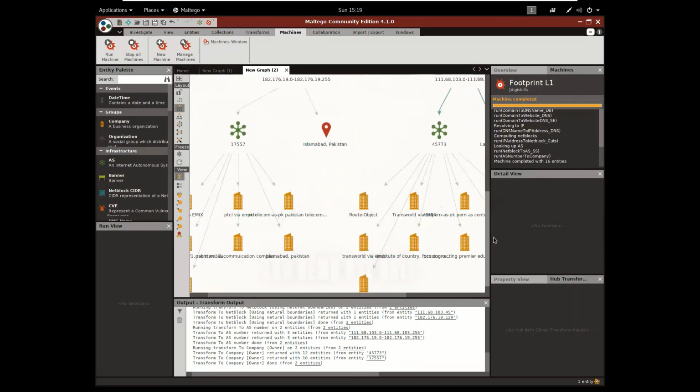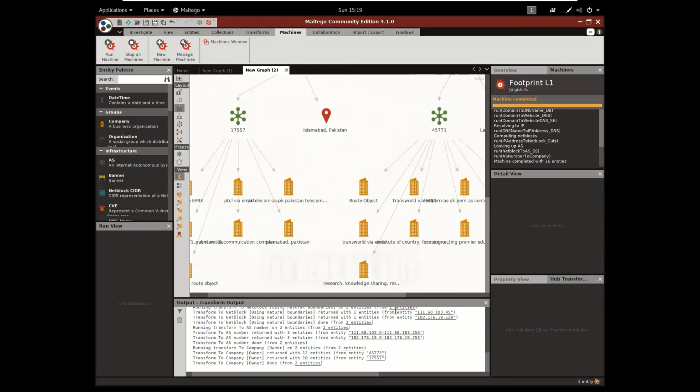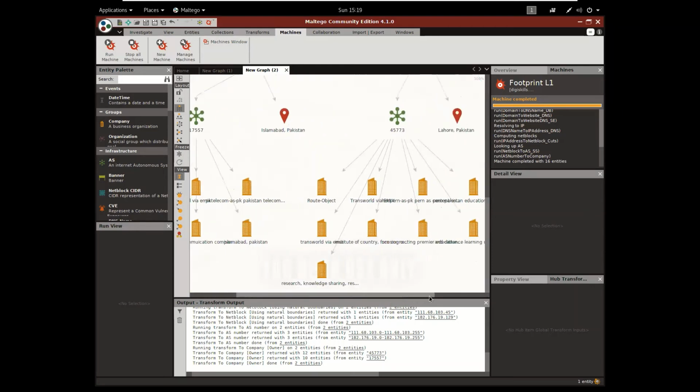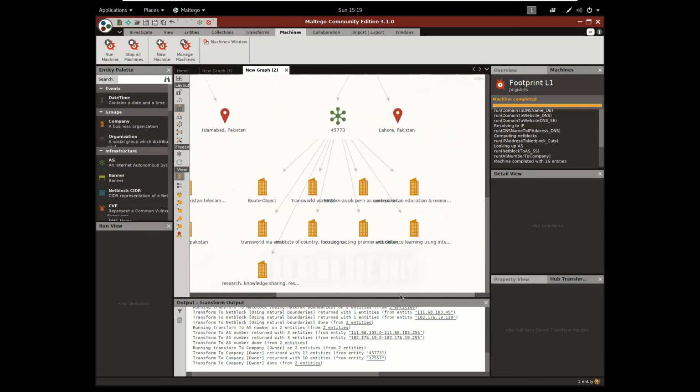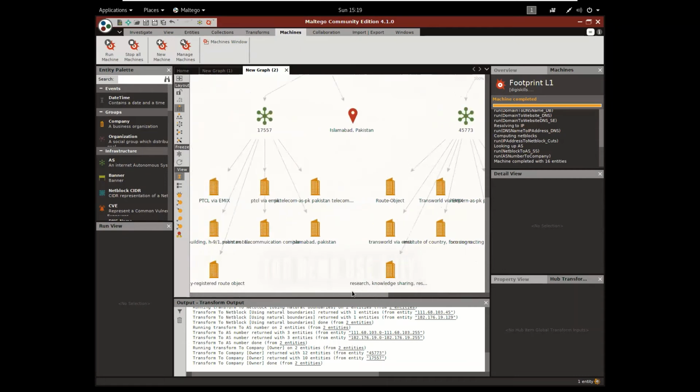And then it shows me a lot of other details as well. It is showing which service is being used through which service provider.